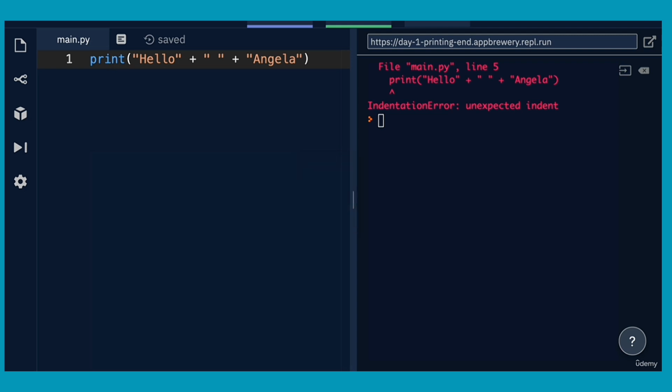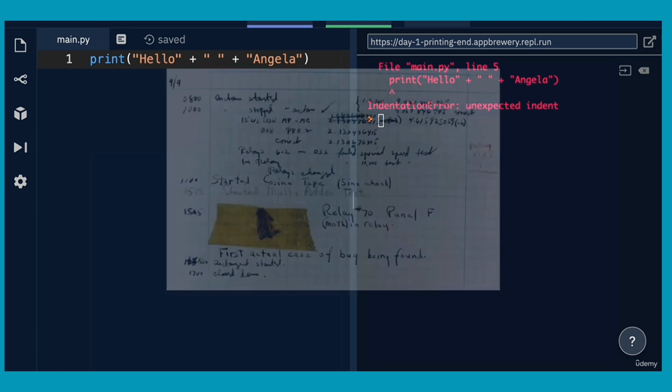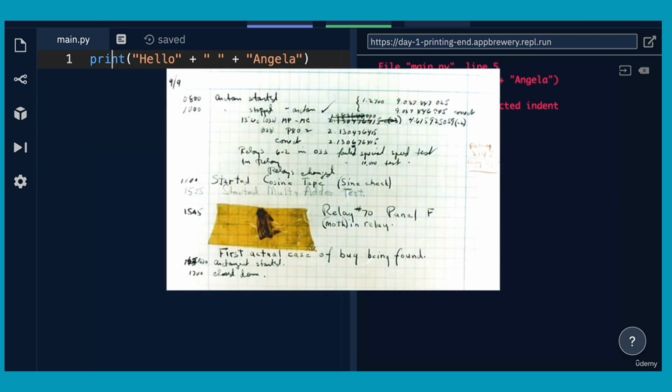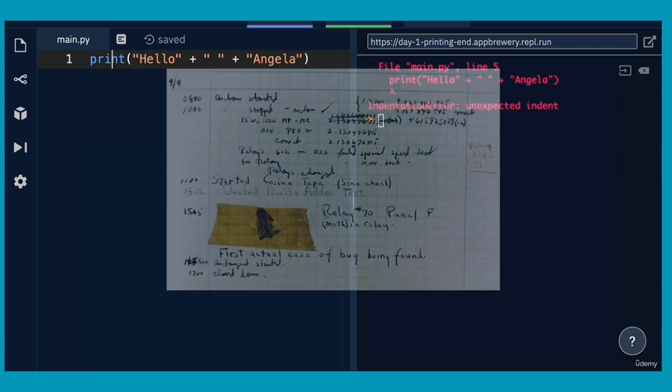This word debugging actually comes from a story where back in the 80s, a moth actually flew into one of the early computers and it got electrocuted, unfortunately, for the moth. And for the programmer, it meant that his code wasn't performing as he would expect it to. So he actually had to go into the computer, pick out the moth, and fix the wires so that it would work again.